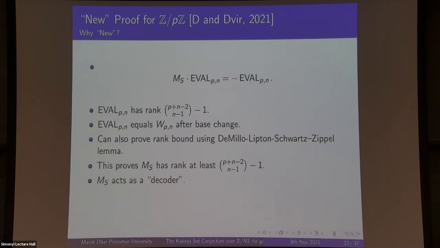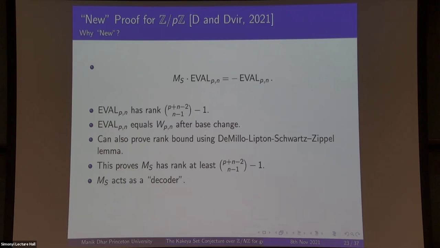Because what MS is basically doing, it's looking at the evaluation of a polynomial of degree p minus one. And by looking at its evaluation along the lines, it's able to evaluate it on the direction u, right? So in the polynomial method proof, we had lower degree polynomials as well. But if you just did it over a homogeneous polynomial of degree p minus one, then the proof will look exactly the same.